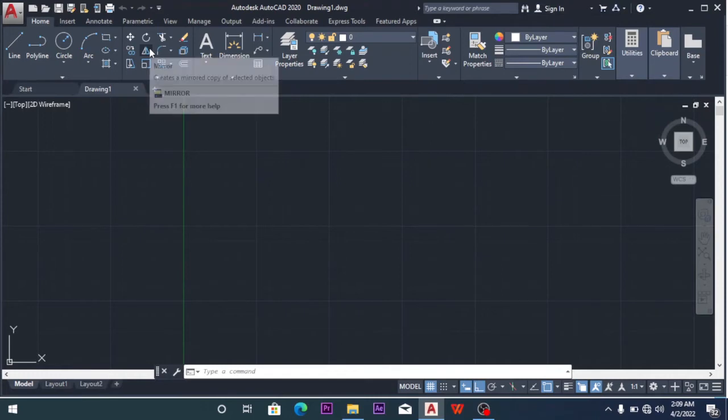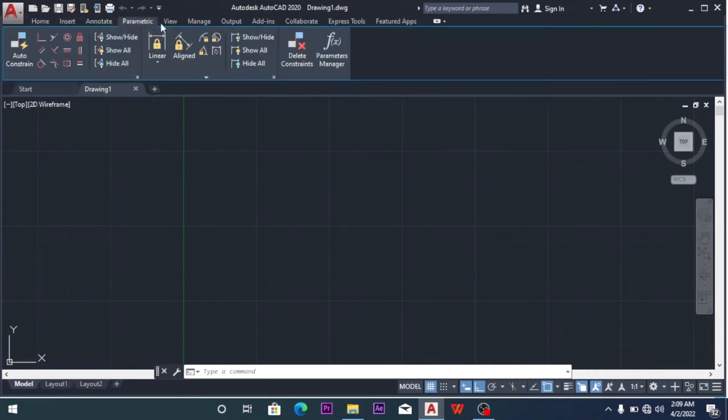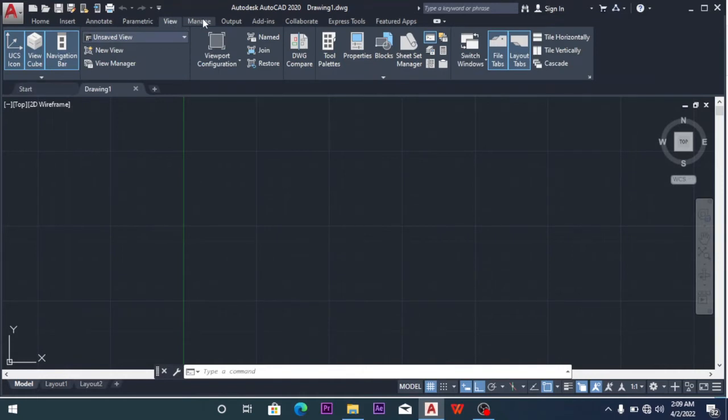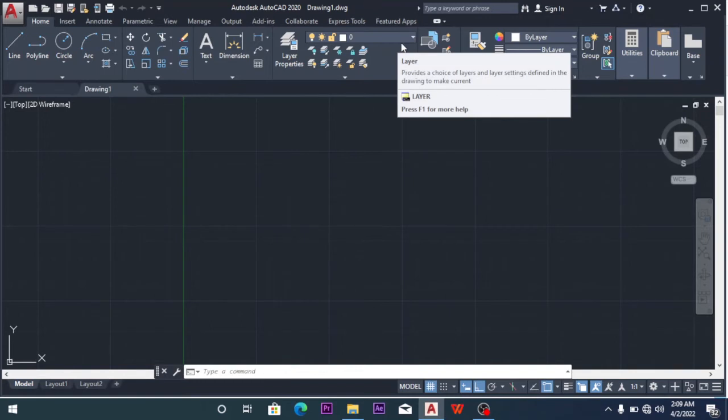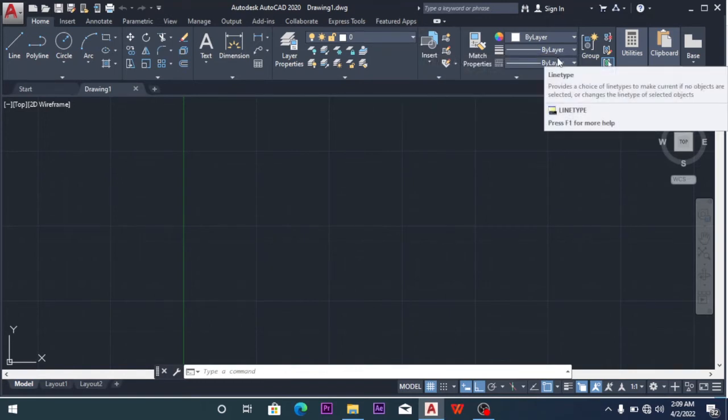Then when you come to this place, we have the ribbon bar, or you call it the ribbon area. In the ribbon area, you have the Home, the Insert, the Annotation, the Parametric view, the Manage view and all that. You see that all of this is an embodiment of tools. So I'll be creating separate videos on all these tools necessary for you to put down whatever you have in your mind, be it an electrical engineer, a civil engineer, or an architect.